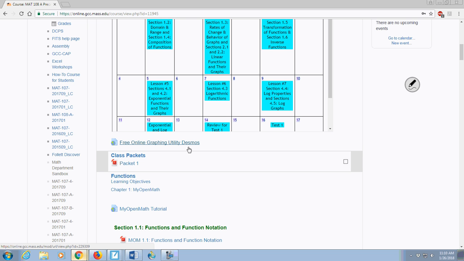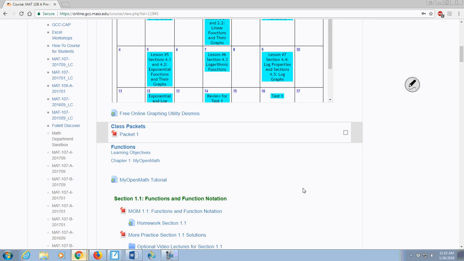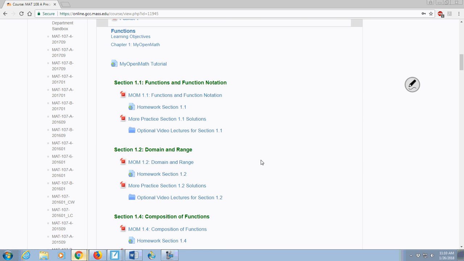And here's your packet in case you need to review it and you don't have it with you. I did not put this on the homework, but this little My Open Math tutorial is real quick to go through, and you should all do this first, because how you write the infinity symbol is different. It doesn't have a symbol like MyMathLab did. This is like 6 or 7 little things to go through, a little orientation to My Open Math.